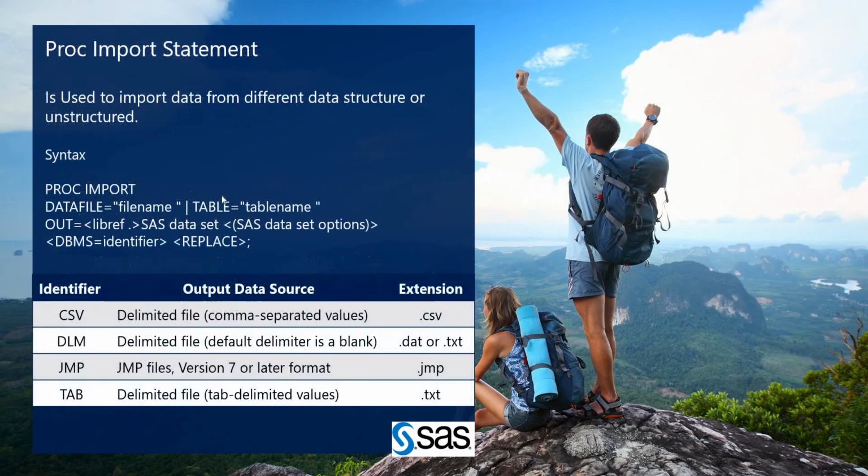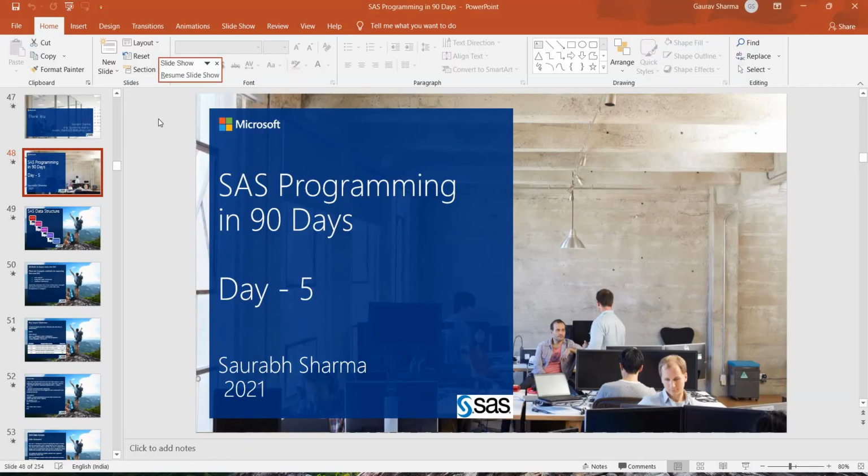So first of all we are starting with PROC IMPORT. So what is PROC IMPORT? This is the import procedure. In the import we are importing data in different data structures, let's suppose structured data or unstructured data. We are importing with the help of the PROC IMPORT statement. So let's see how to write the PROC IMPORT statement.